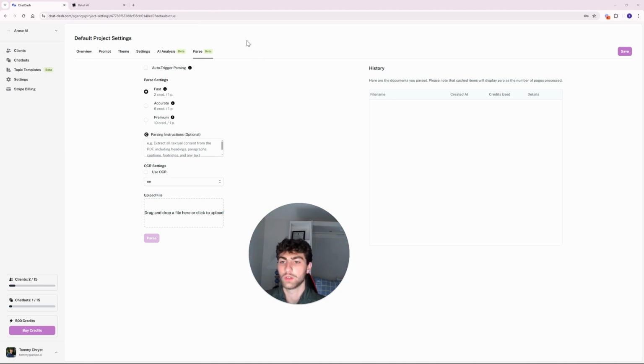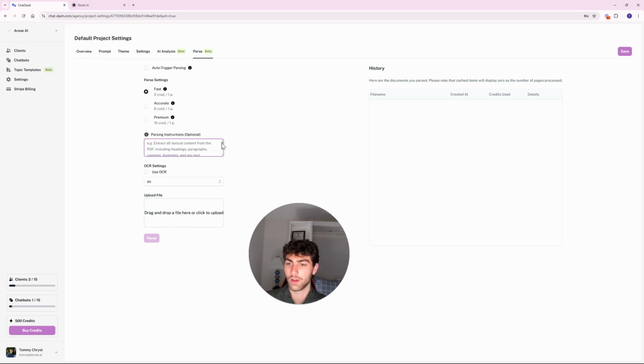And basically, what this parsing does is it takes that knowledge base document, and instead of, if you were to normally upload something like that, it throwing away all the extra context, like if there were images in that document or if there were headings and bullet points, what parsing does is it sort of breaks down that knowledge base so that it identifies unique stuff like the images and bullet points and headings so that it can better identify and read that knowledge base and end up actually using it. And you can write parsing instructions, and this is a pretty in-depth feature and also in beta. So if you guys want me to make a full video on parsing, I can.